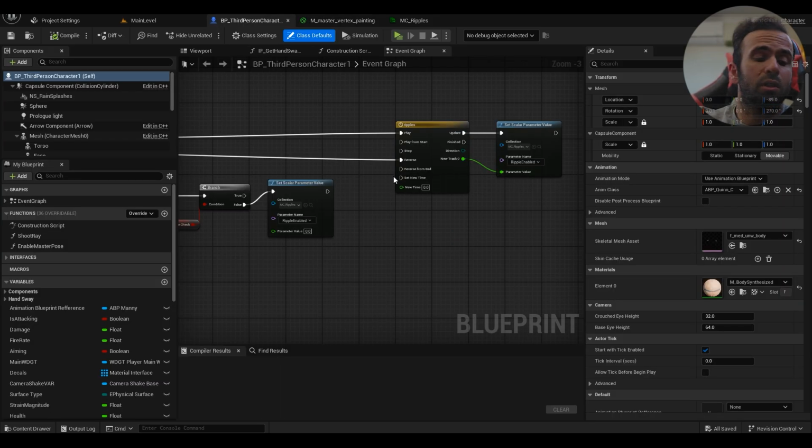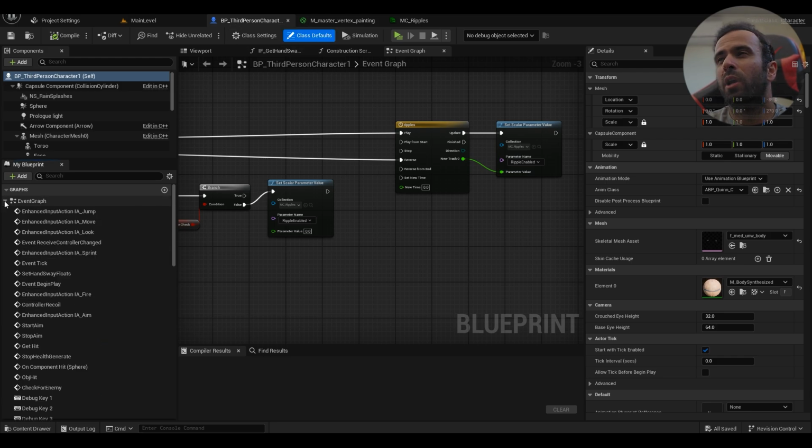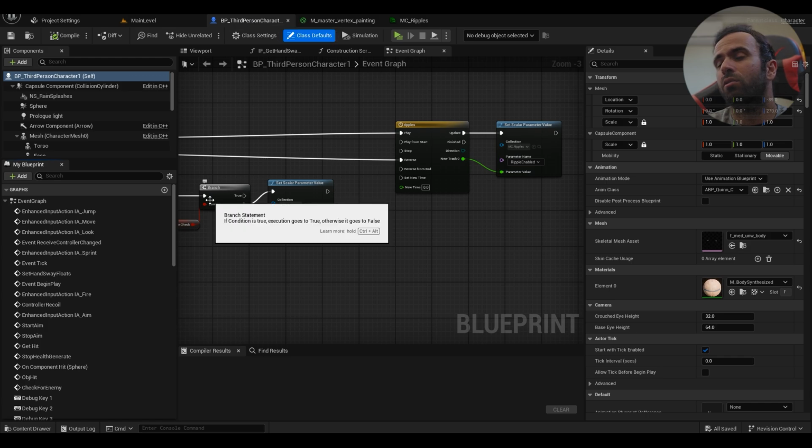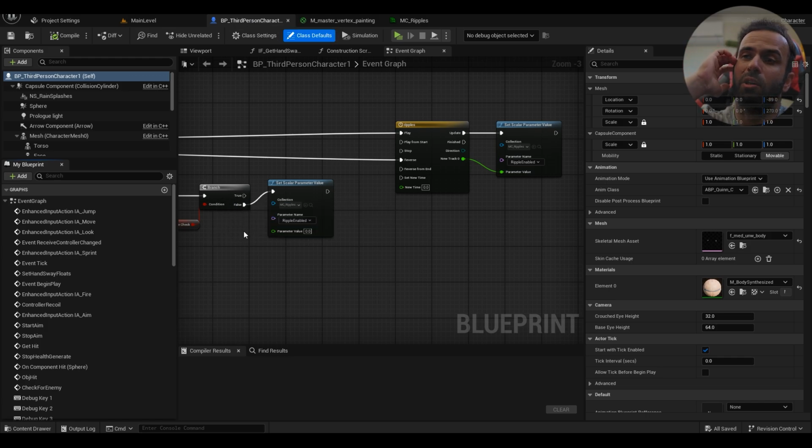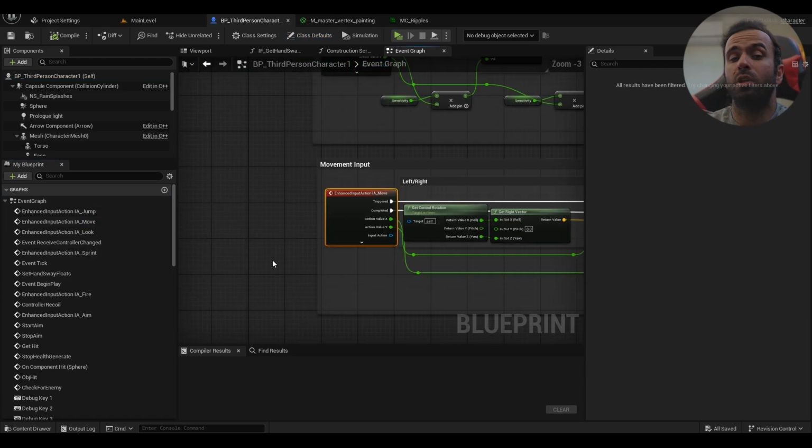And then we're going to the character blueprint class. For me it's called third person character 1. I always do everything in third person characters, so I don't really mess up the naming convention. And then you have to go into the move, or wherever you're doing the move logic.